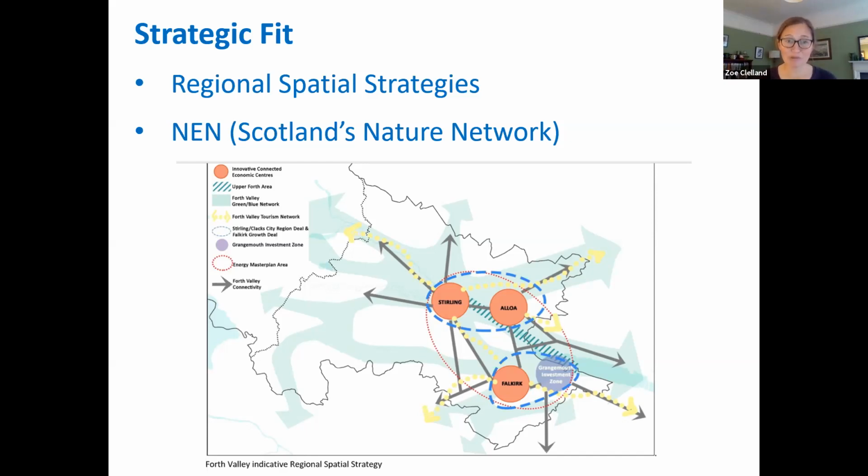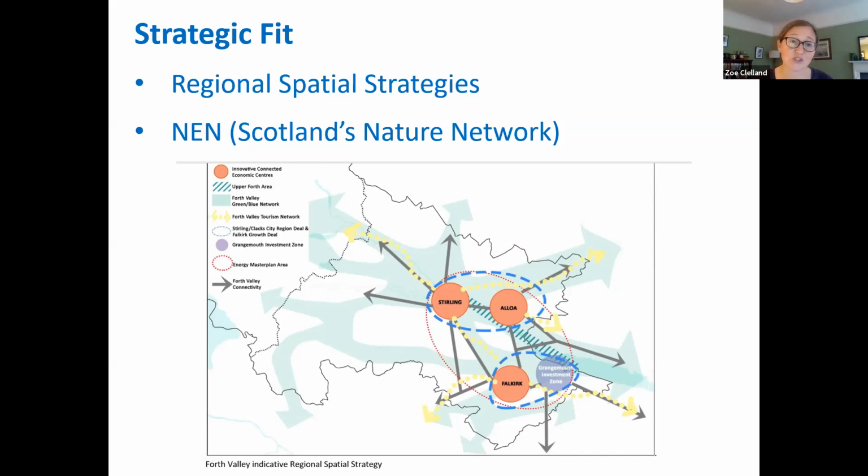But actually, if you're an implementer, a decision maker, that green shading isn't going to give you very much information on which to base decisions or thought processes. So what we hope is that the level of detail that we've produced through that habitat map will slot in underneath that and be able to help with that process. And finally, I'd just like to say that we're big advocates of Scotland's Nature Network, the concept of having a spatially defined national ecological network for Scotland, really enshrined in planning legislation and policy. And that's something we very much hope will happen in the years to come.